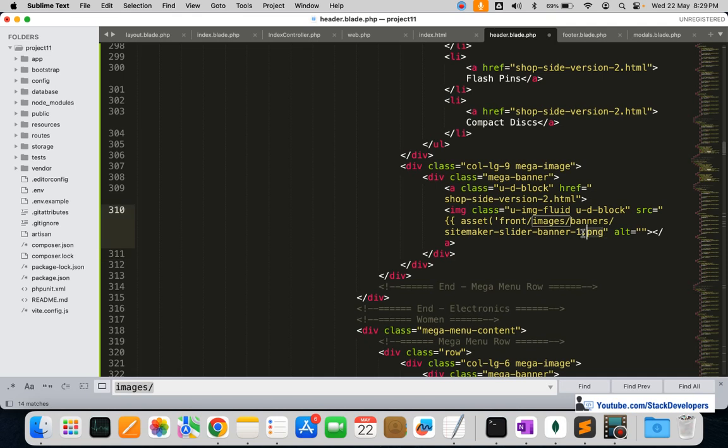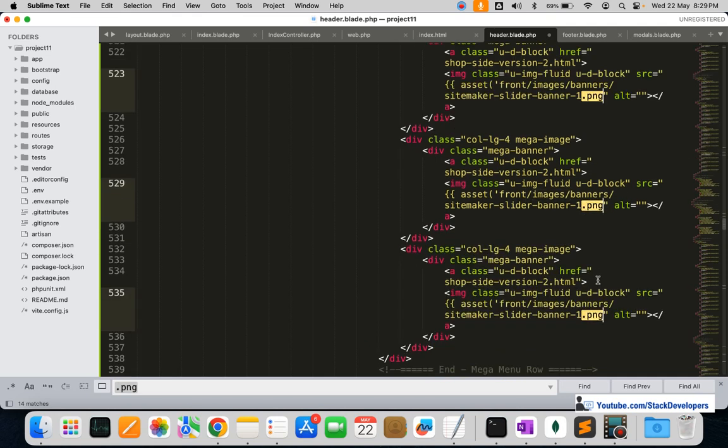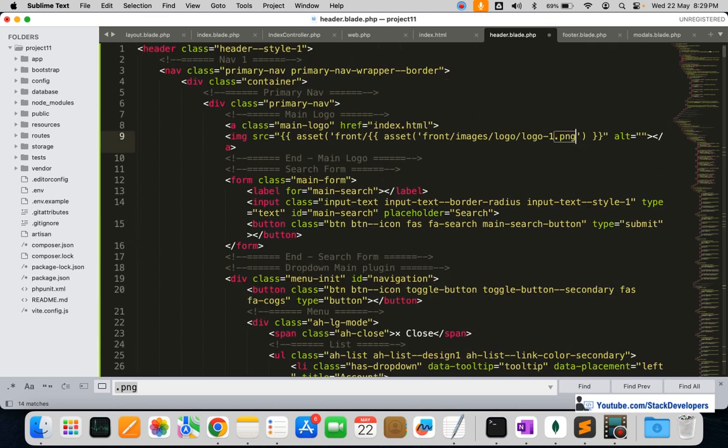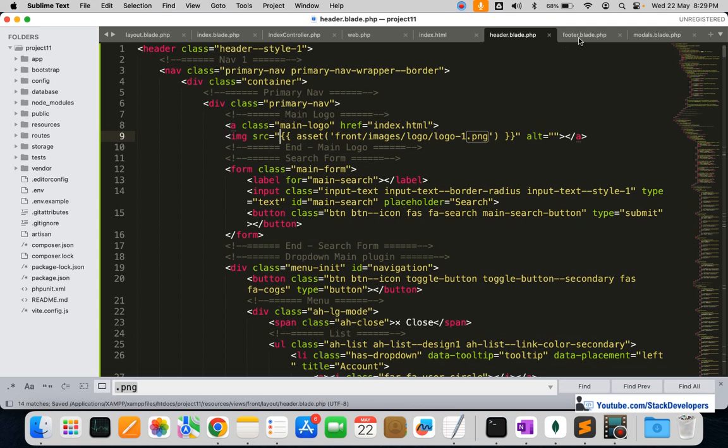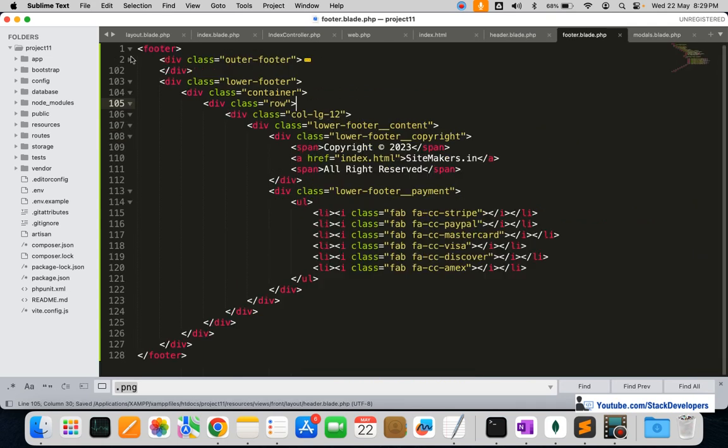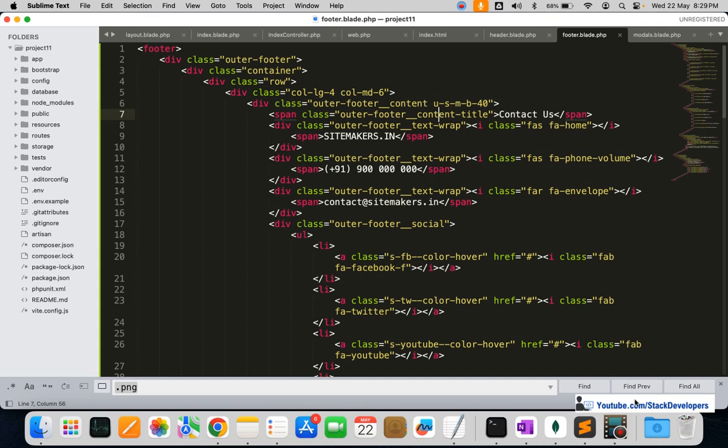After that I'm going to select all PNG and will update the path like this. Okay, see here, we have already added, so that's why it is showing like this. So we are going to simply remove this one from the first one. Okay, and the footer file as well we are going to update.